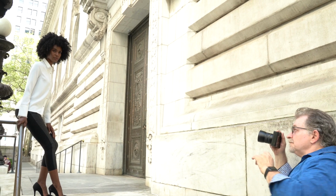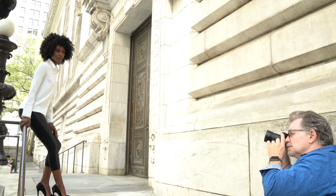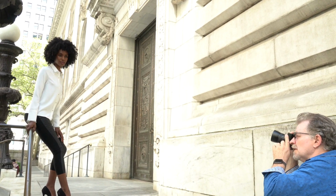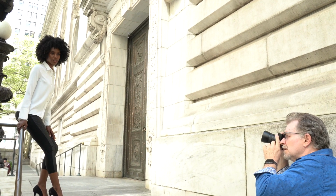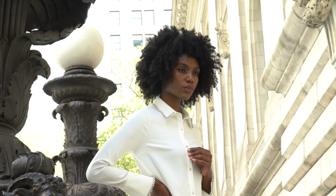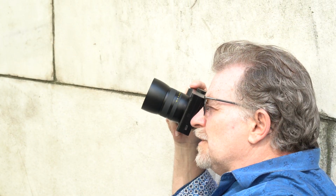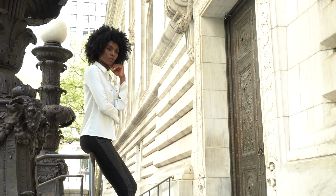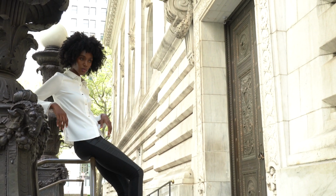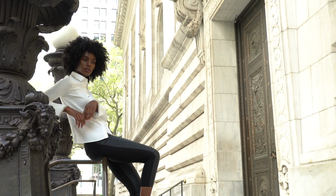Look this way. Open your shoulder a little bit to me. There we go. Look past me. Change the hand on your hip a little bit. Is it possible to reach the railing, or is it at too much of a slope? Oh, okay. Yes. I love it. Lift the leg as well, lift the knee. And there you go. Perfect.